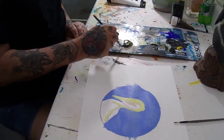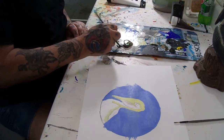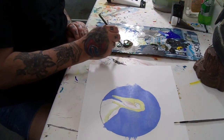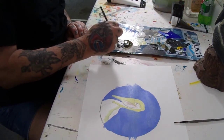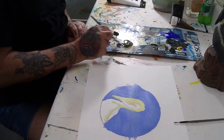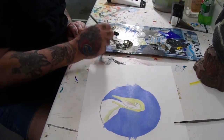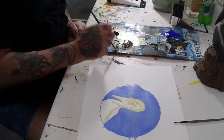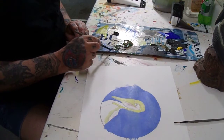I'm going to come into this brown. I'm going to darken it just a bit. Not quite that dark. A little more brown to the darkness here. I'm going to mix up a little of this. Get the color I'm looking for. And that looks about right. Get some dirty brown, baby.